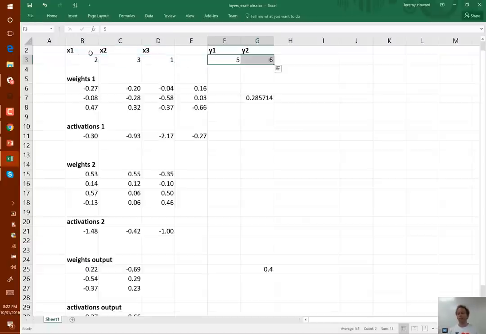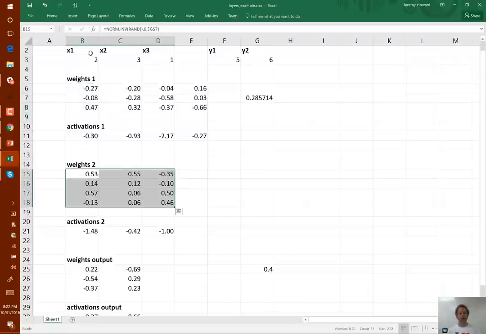You are given your output dimensionality. For example, in our case, for cats and dogs, it's 2. It's is cat and is dog. Or for this, I'm saying it's 2. We're told it's 2. The thing in the middle, how many columns each of your weight matrices has, is entirely up to you. The more columns you add, the more complex your model. We're going to learn a lot about that, and as Rachel said, this is all about your choice of architecture.